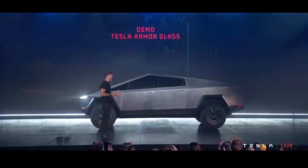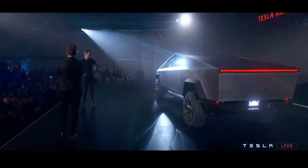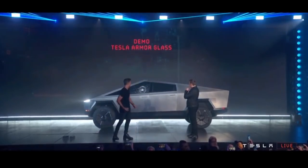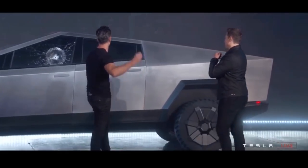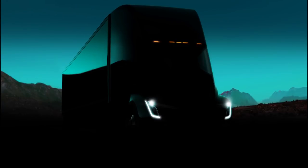One of the funniest parts of the presentation was the Tesla armor glass demo. It did well when dropping a steel ball onto a sample sheet, but when Franz actually threw a stainless steel ball at the side of the Cybertruck, it broke the glass. As Elon Musk joked, it didn't break through, so it still did its job. This armor glass is the same as found on the Tesla Semi and is considerably stronger than traditional glass in any other civilian pickup truck.